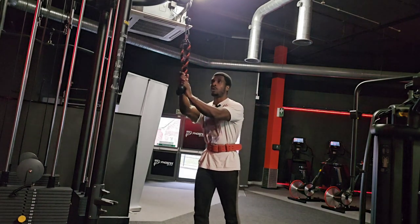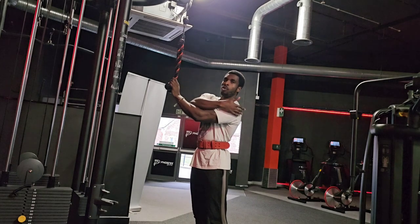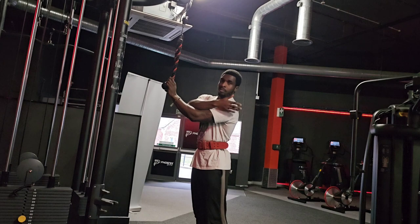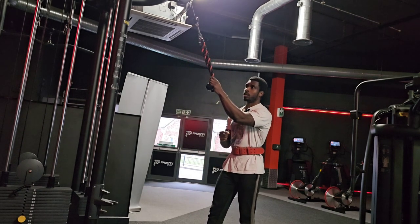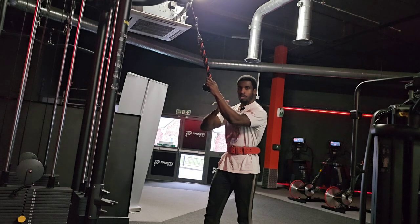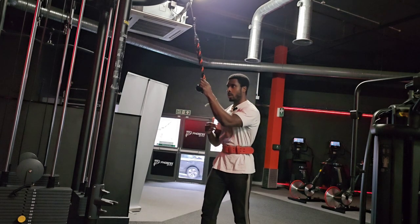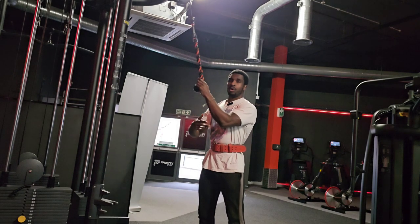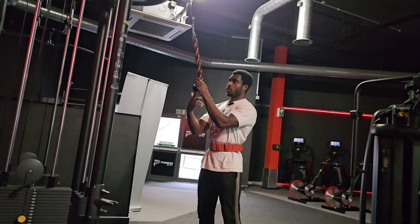So I always love to start with rear delt first because it's actually a small part compared to the other two. The side delt and the front delt are way bigger than the rear delt. So I like to start at the beginning when I'm fresh, when I have full energy, and I can really hammer that rear delt properly, make sure that it's nice, pumped, and burning. And then you'll notice I will do another rear delt at the end of the workout, a different movement. So we're going to start with this one.